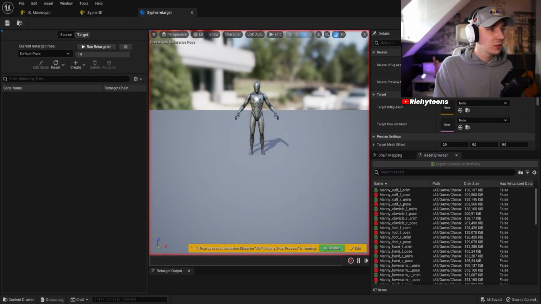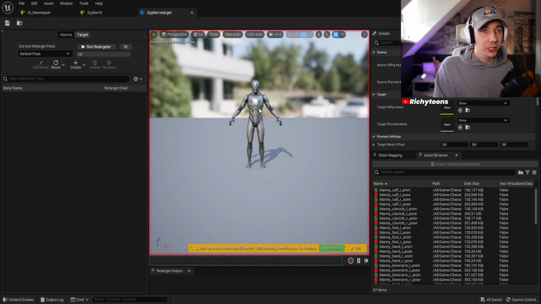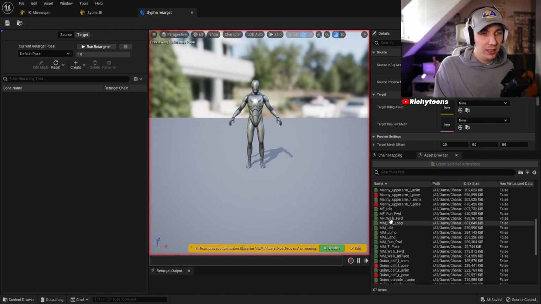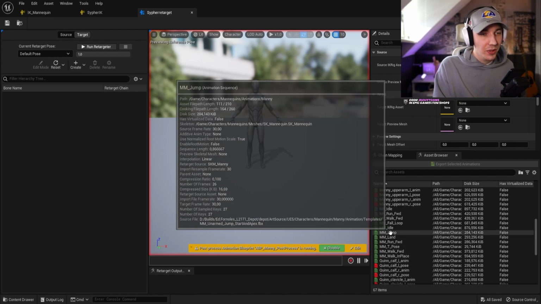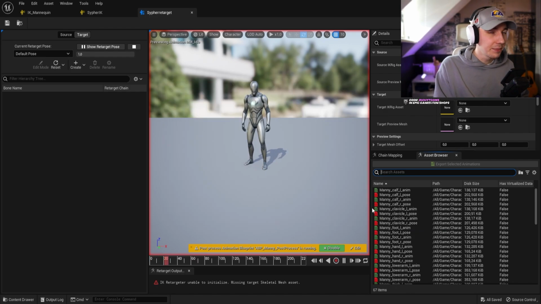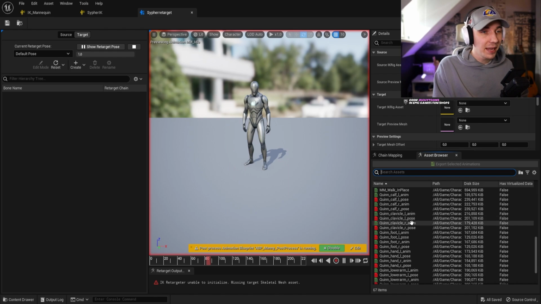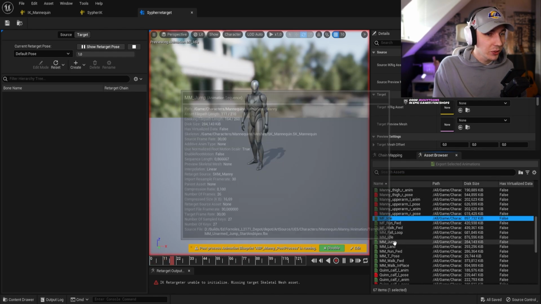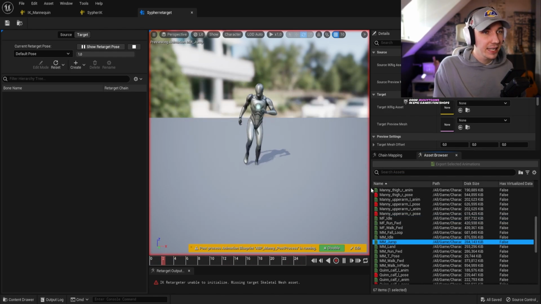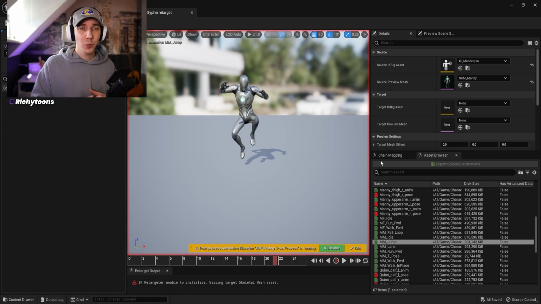So now you get greeted with this window where you can see our Unreal Engine mannequin. And if we now click any of the animations here, you want to click mainly the ones which are called MF or MM. You can see that the mannequin obviously has the animations. These are made for the mannequin. The idle, jumping, it all works perfectly fine. But this obviously already exists, and we want to have our Cypher actually do the same actions.